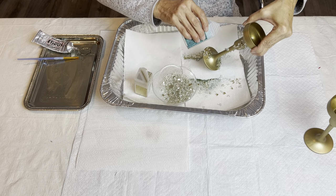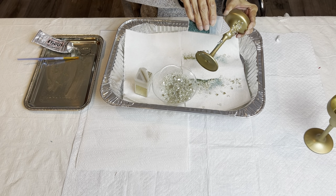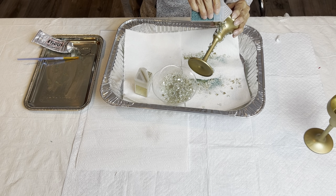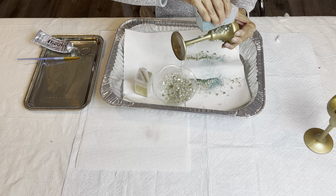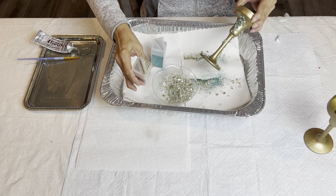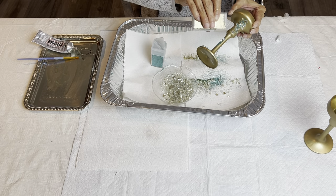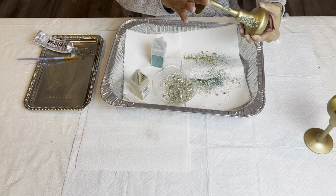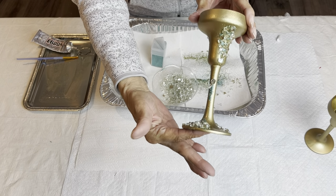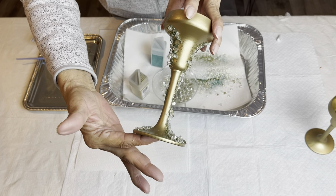Okay, and again with my Paradise. Make sure there's a lot right there where that is exposed. Now I'll go in with some gold. Ooh, you guys, I like that. Yeah, that is going to look fantastic as a base for my cylinder vase.